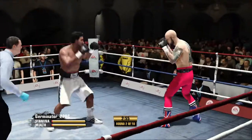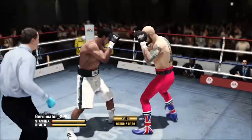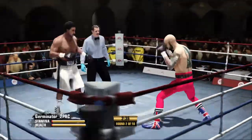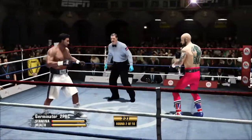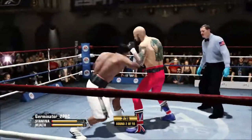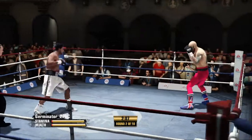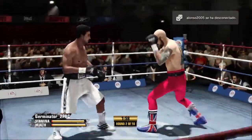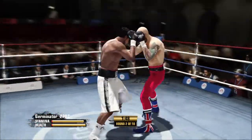Round two is underway. Good block by Black Mamba. Really wanted that uppercut, but just couldn't get it. Listen, everybody likes to see a great knockout shot to the chin. But truth be told, at this stage of a fight, the foundation for winning comes by going downstairs. It's just like the old timers would say — you kill the body, the head will follow.